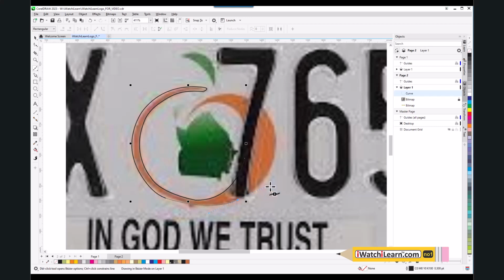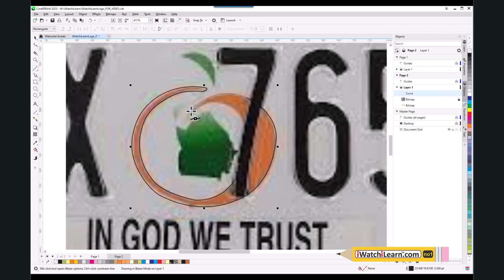Right here. Moving in and out to get my curvature pretty close to the drawing behind there, or the picture behind there. C for cusp. I'm going to go right here. C for cusp. Let go on top of it. Hold my left mouse button in. Drag out. Always drag out for the curved. C for cusp. I'm just going to go all the way up here. Holding my left mouse button in.